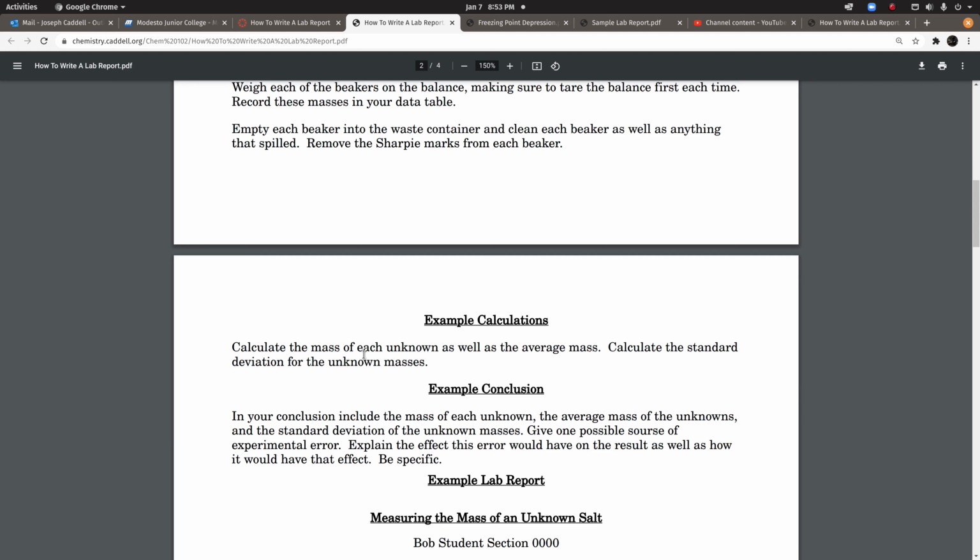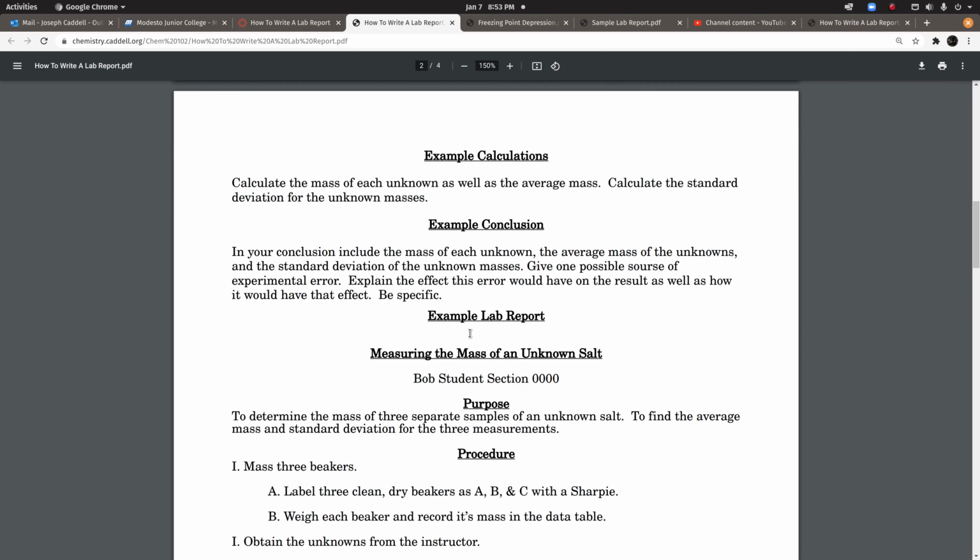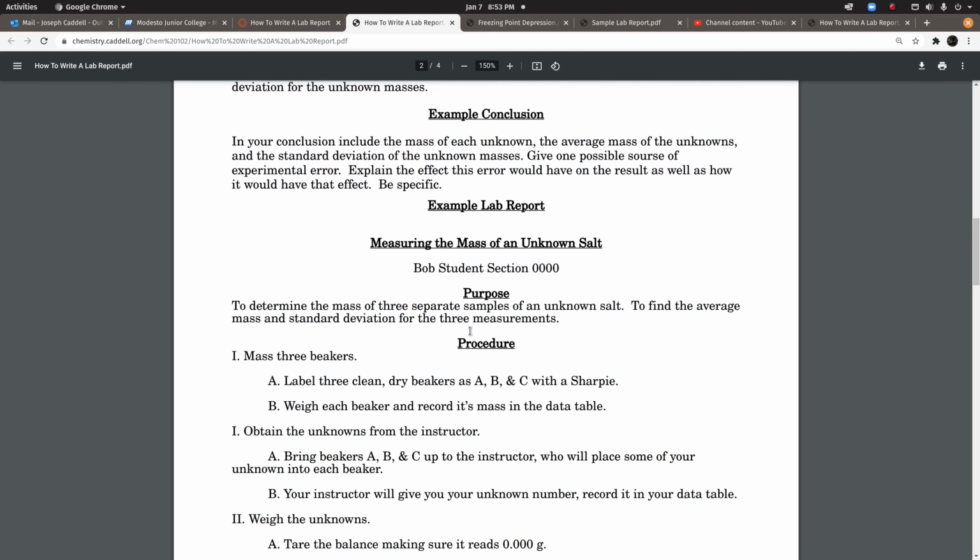I tell you what goes in the calculations and what goes in the conclusion. With that information, this is what the lab report would look like, along with the data that you would be given. This is the title right here, Measuring the Mass of Unknown Salt, your name, section number, the word purpose, and then the purpose, two sentences.